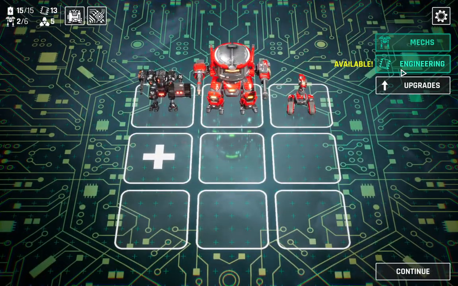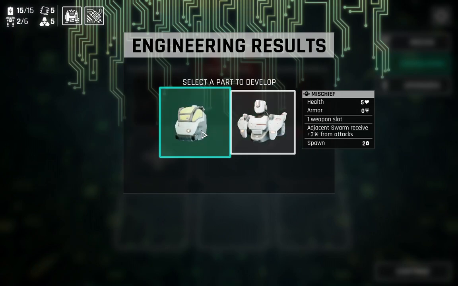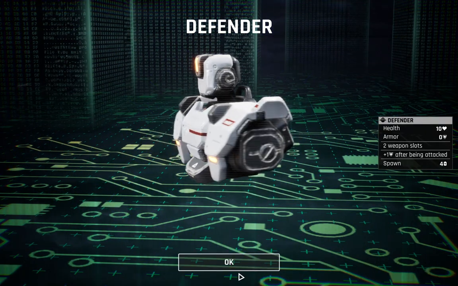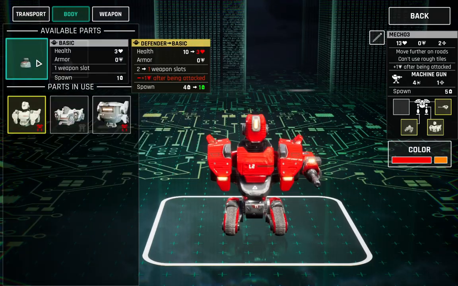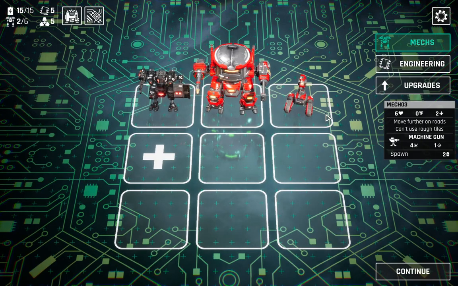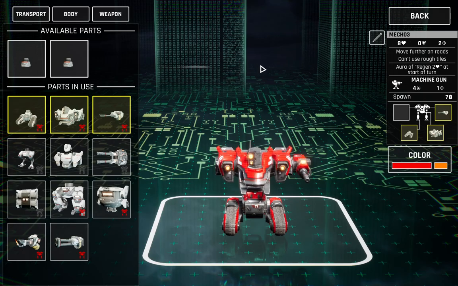So I will need... Jason Swarm receive +3 damage from attacks. I'd rather have 2 weapon slots. We'll give you this, and then we will give you this. I think that works pretty well.